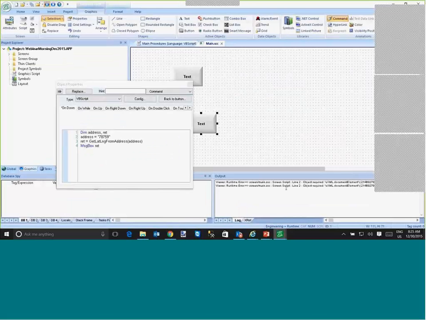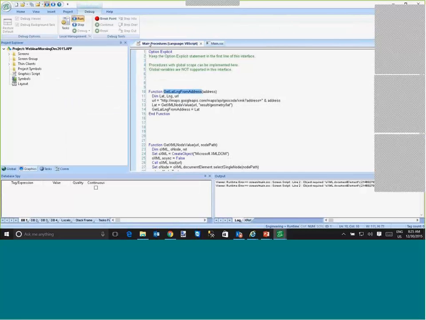See, something went wrong. Oh, object required OXML in the line 2. Get XML values, get latitude from longitude.